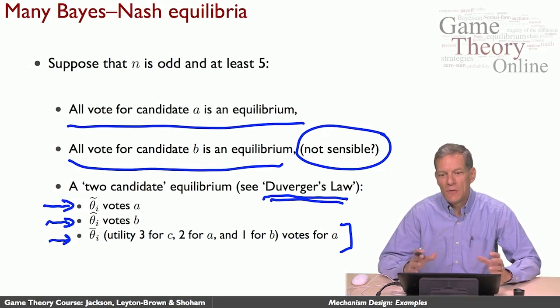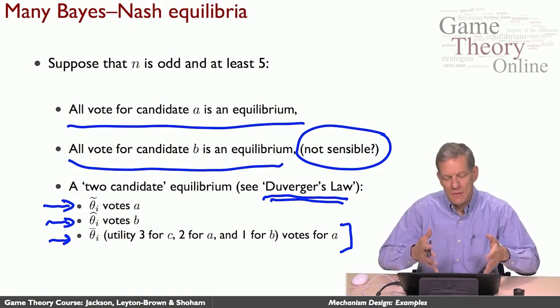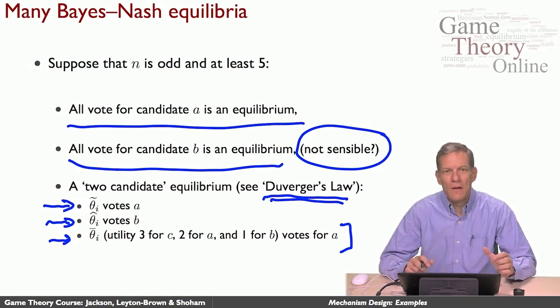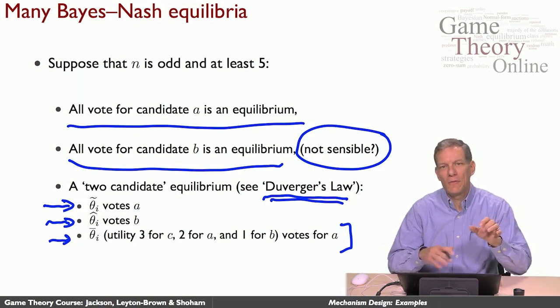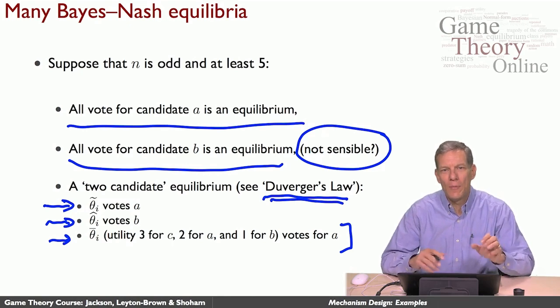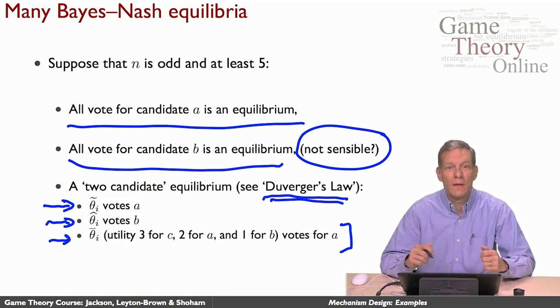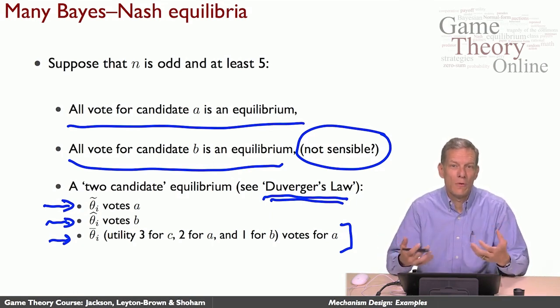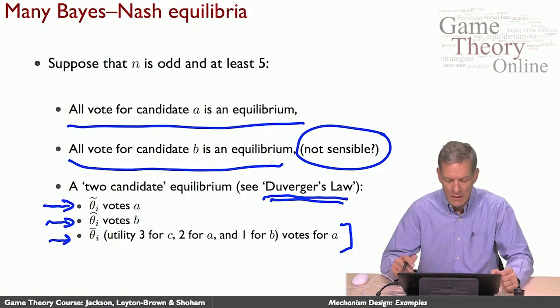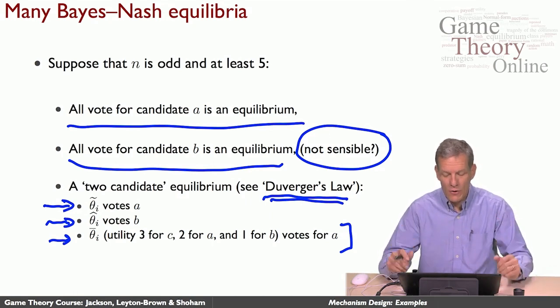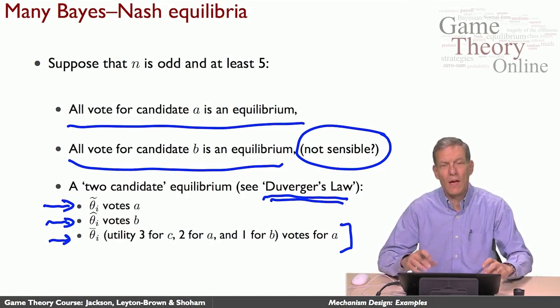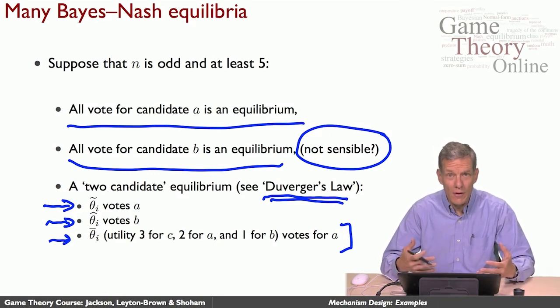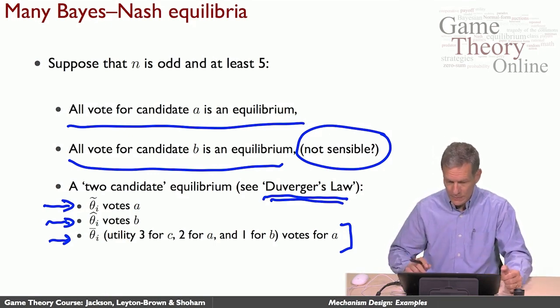And it refers to the fact that plurality systems of this type often result in basically only having 2 viable candidates, because you realize that if there's a third candidate who has a low probability of being elected, you're better off casting your vote for one of the 2 candidates who are really in contention, and that focuses all the attention on 2 candidates, and it's really hard for a third candidate to enter and have any chance of winning. That's known as Duverger's law, and you can begin to see it in this type of equilibrium. But basically, plurality rule will have lots of Bayes-Nash equilibria.